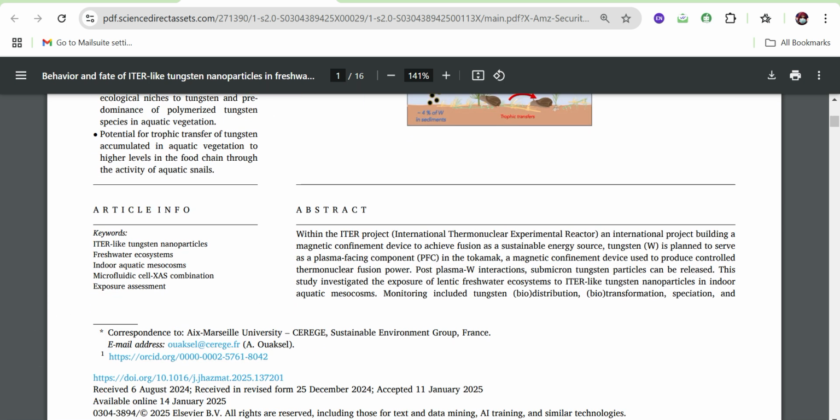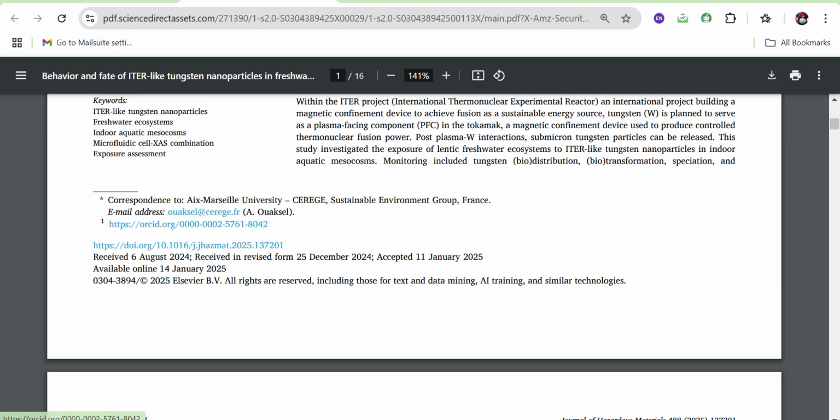After that, keywords, abstract, and here they have mentioned the corresponding author's address, email, name, and if you have an ORCID, then you can also mention that. And they also mentioned the address like this, but if you are not willing to provide your home address, you can also mention the affiliation of the corresponding author.